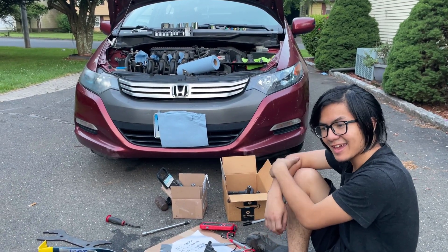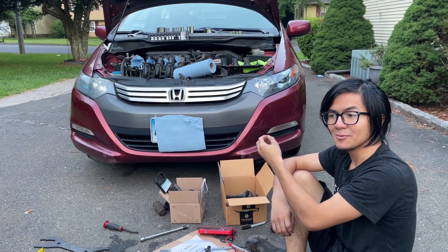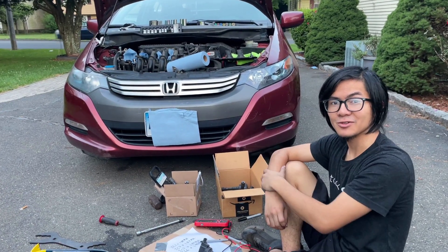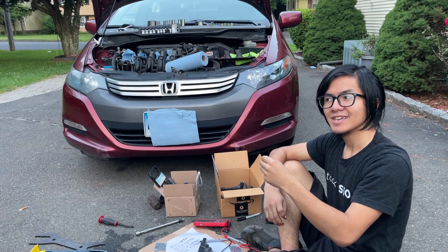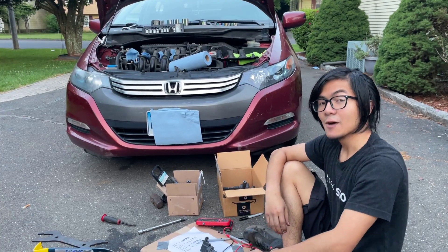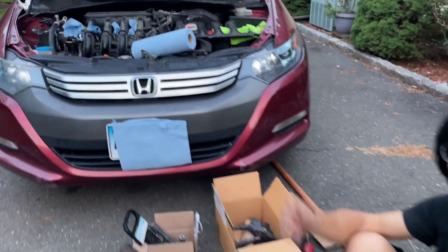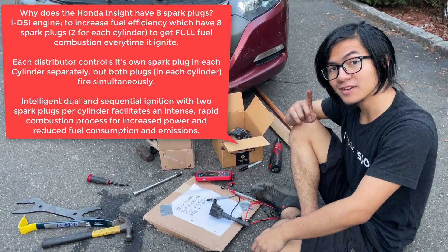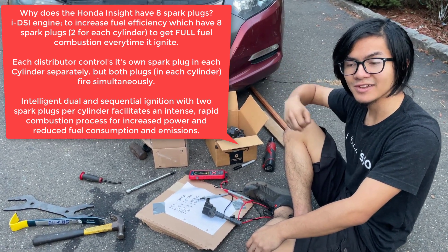Something that people suggest, which would work for other cars, is to swap out the ignition coil and see if performance changes. If it works the same with a swapped-out ignition coil, the original is not faulty. But if the performance changes and it starts working better, the previous ignition coil must be faulty. However, on this car specifically — a Honda Insight — that method is unreliable, because this four-cylinder car has two ignition coils per cylinder. So even if you switch out one, the other coil can cover for it and performance stays the same.